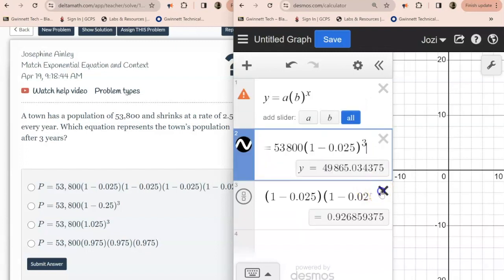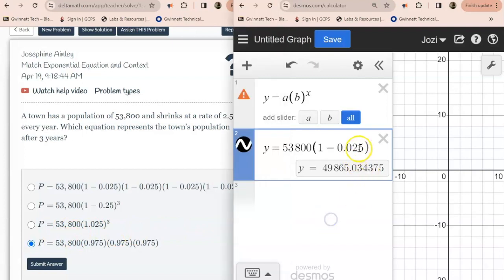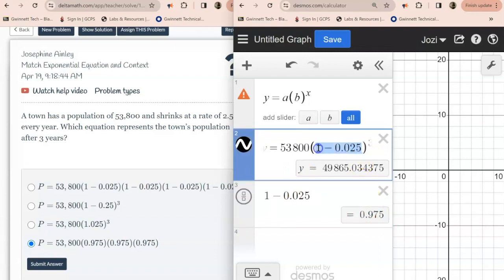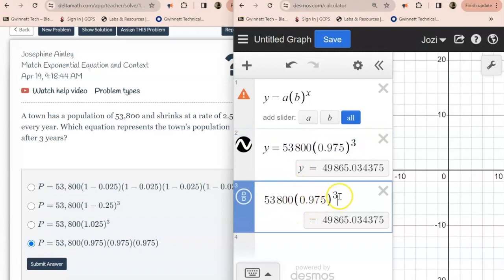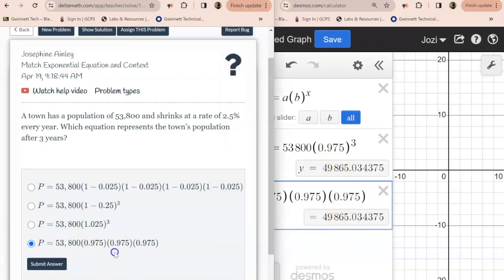All right, so I can write that as this is one, two, three. That's four times. It's not that one. We already got rid of that. So it has to be this one. And again, checking to make sure that this inside is going to give me 0.975. It does. And I have it three times. So this part is 0.975. All right, so boom, three times. So again, I'm going to take this and show you that it's not going to change. So instead of putting the power of three, what I'm going to do is do this three times. So one, two, three. See how the number doesn't change? So this is still the correct answer.